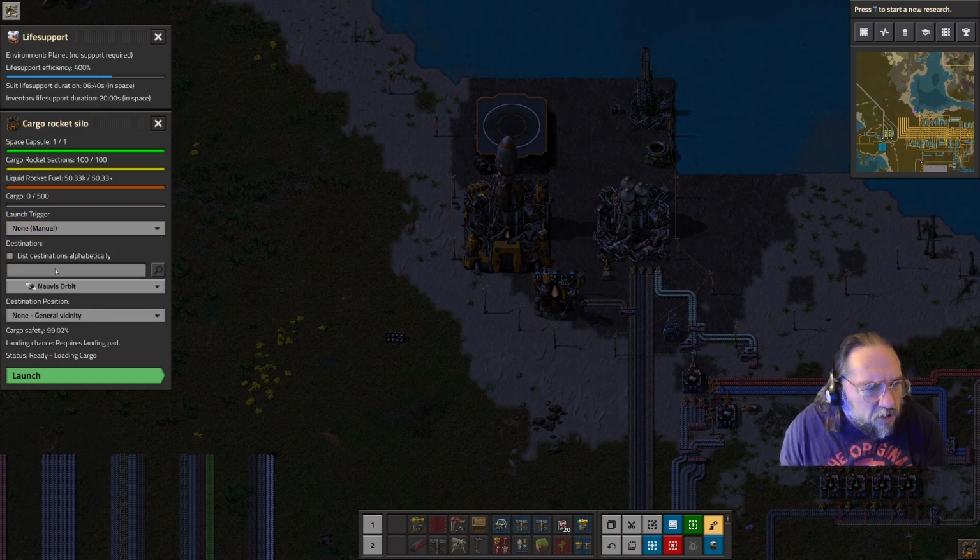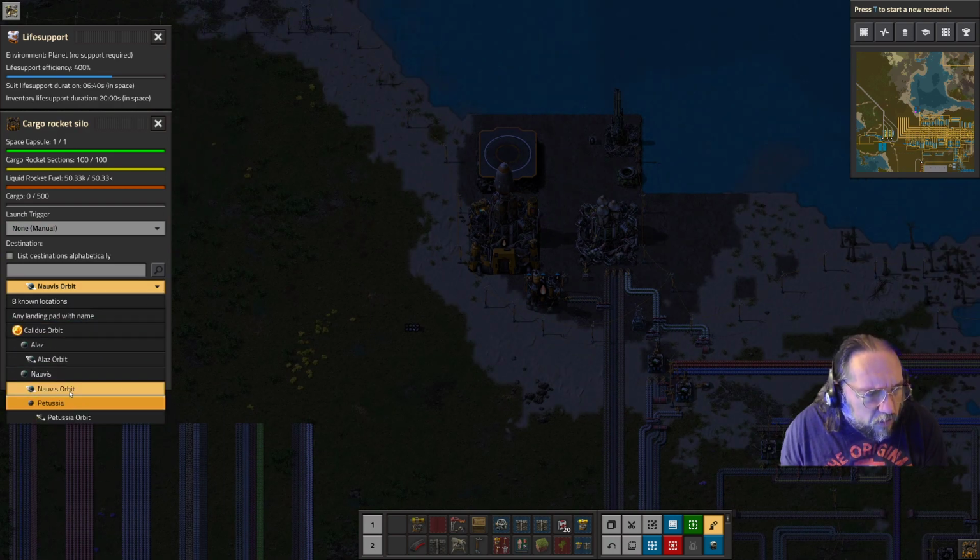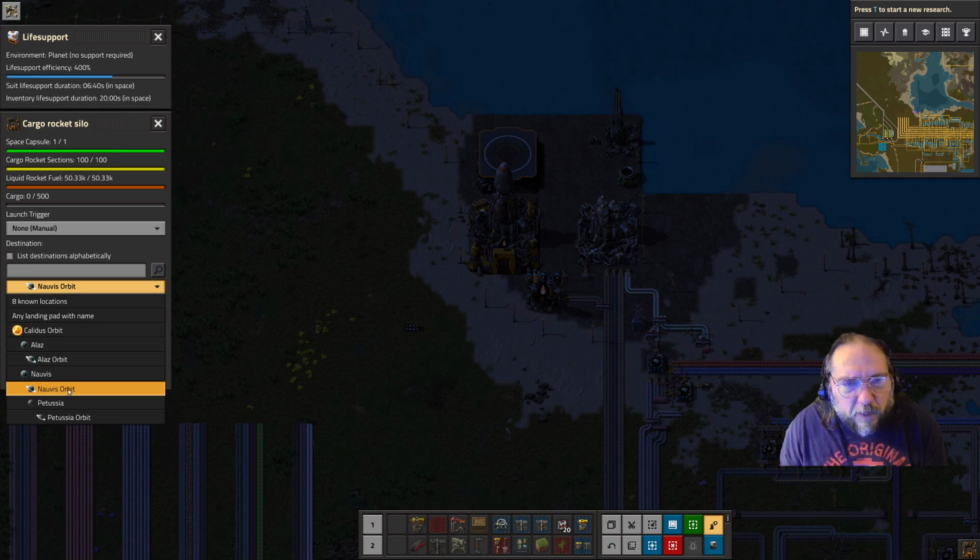List destinations alphabetically, etc. Here are all the destinations that we can go to. These are the things we've discovered. Now we know that the only place that has anything right now, other than those planets, which we don't want to start out on all over again the way we had to build all the way to get up here, is Navis Orbit. We're going to take some stuff with us when we go to Navis Orbit, which is that space station up there. So we'll select Navis Orbit.